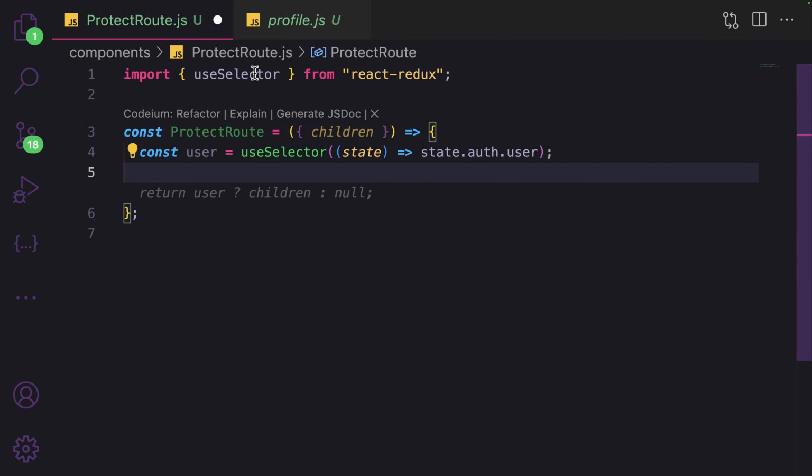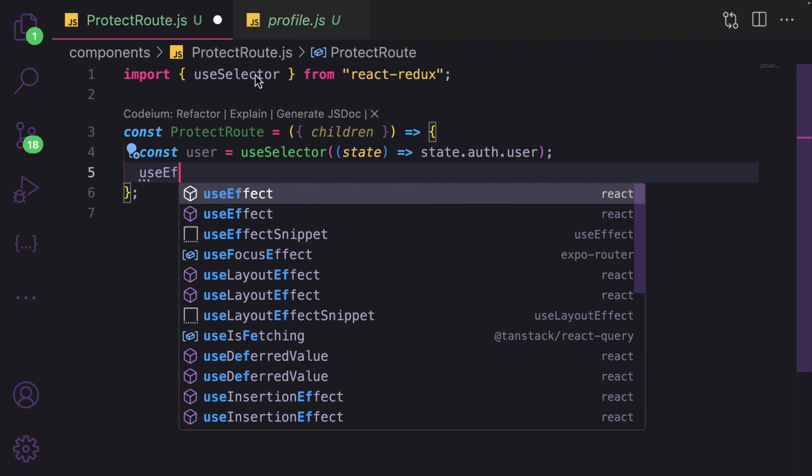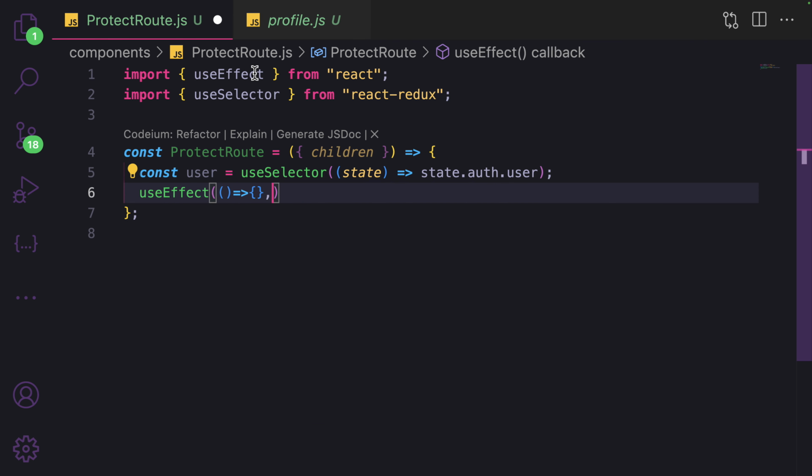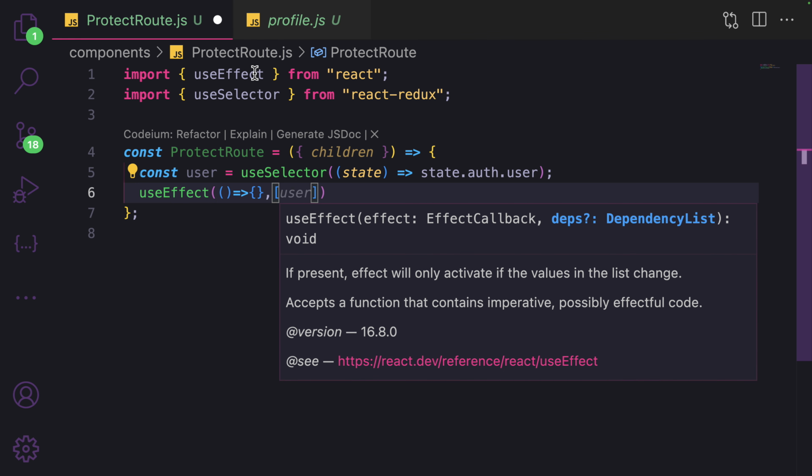So here we are going to check in case the user is not logged in, then we are going to redirect the user to the login page by using useEffect, and then for the array, we're going to pass in the user. Perfect.